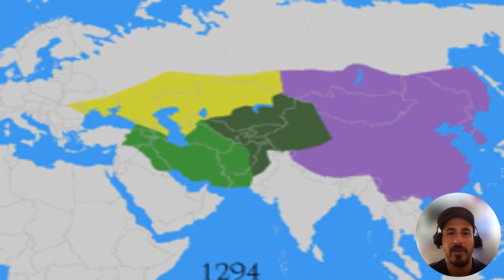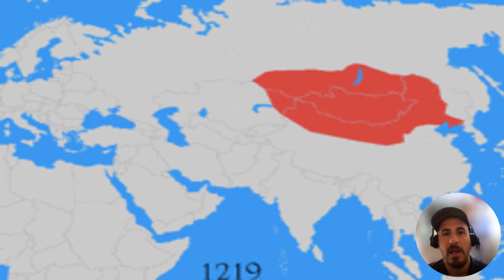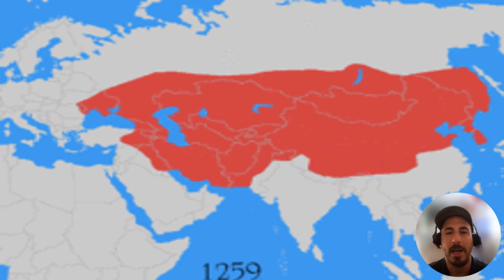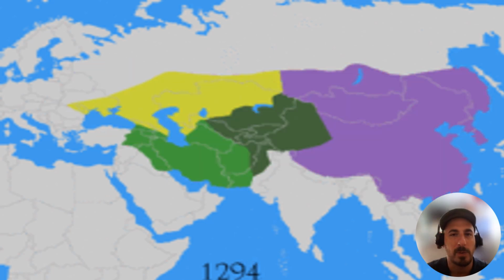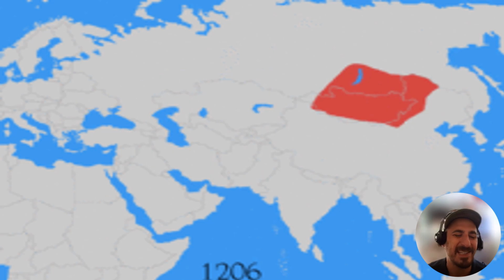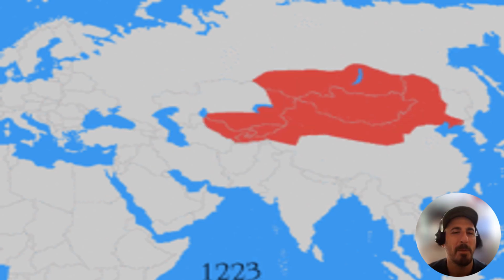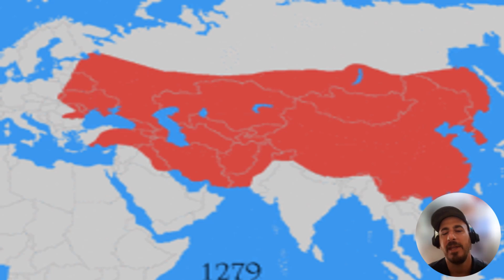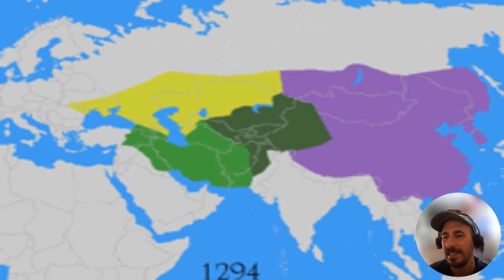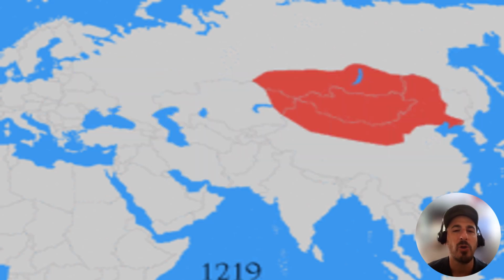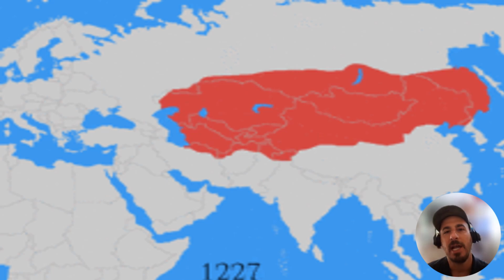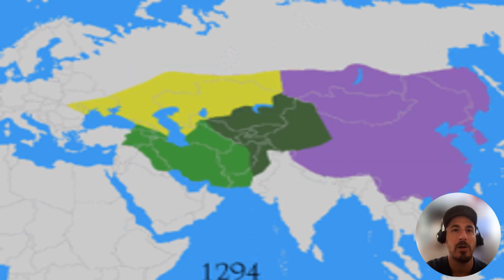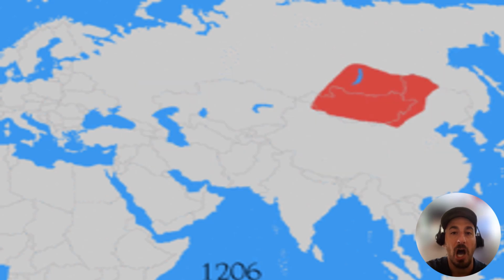And a big part of that is their tactics were brilliant. They lived off of those horses, so they're able to fire arrows from the horse without even slowing down. And they have these things called recurve bows that are super powerful. They can pretty much go through any armor at that time. And they use these specific tactics like feigned retreats. No one in the world is ready for this tactic. Again, we've talked about this in the past. When you have the right tactic at the right time, it's really hard to beat. And the Mongols are tough.